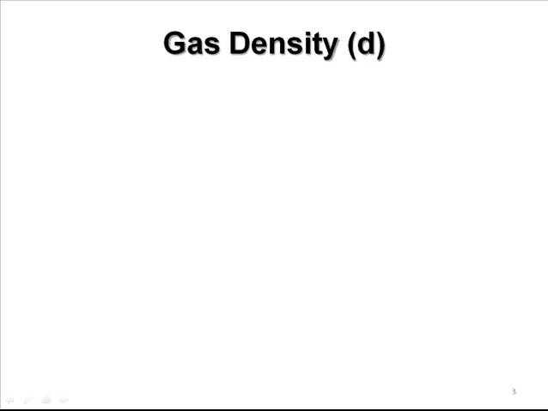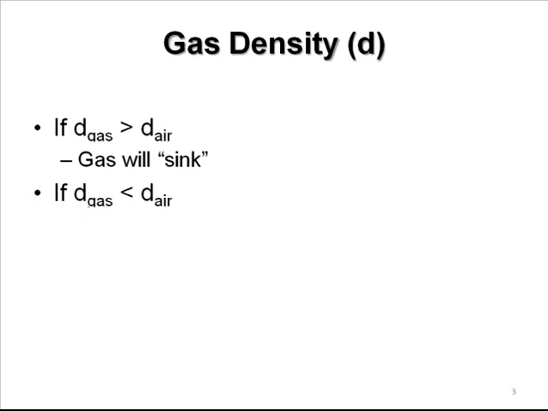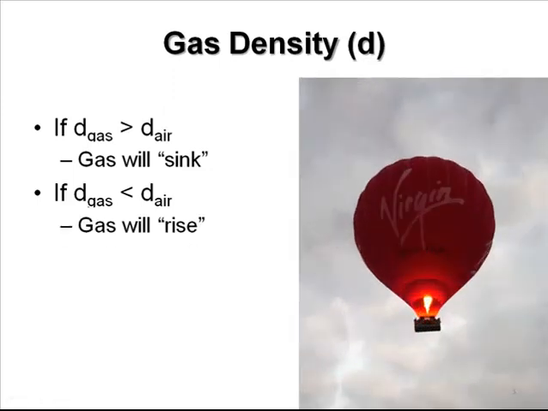Gases are the same way, just like liquids. If the gas is more dense than air, the gas will sink. If the gas is less dense than air, the gas will rise. This is how hot air balloons work, off the density principle. Right? They just change the density of the gas, and that causes it to rise or to fall.